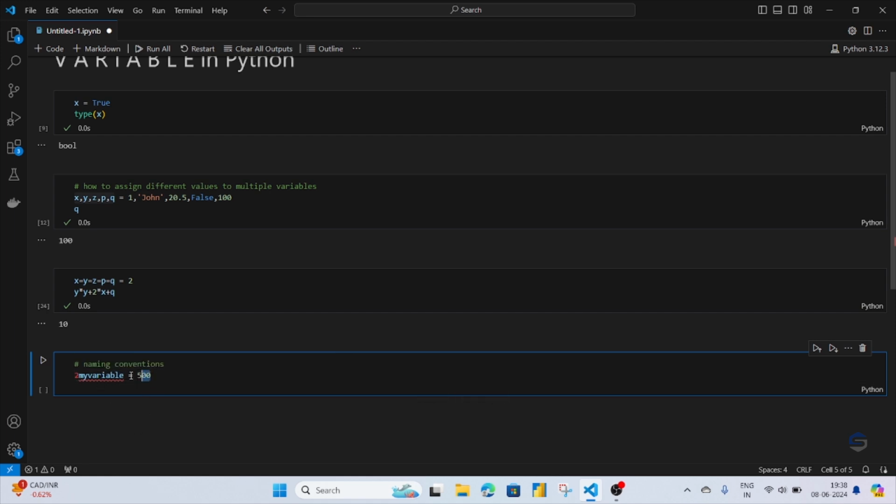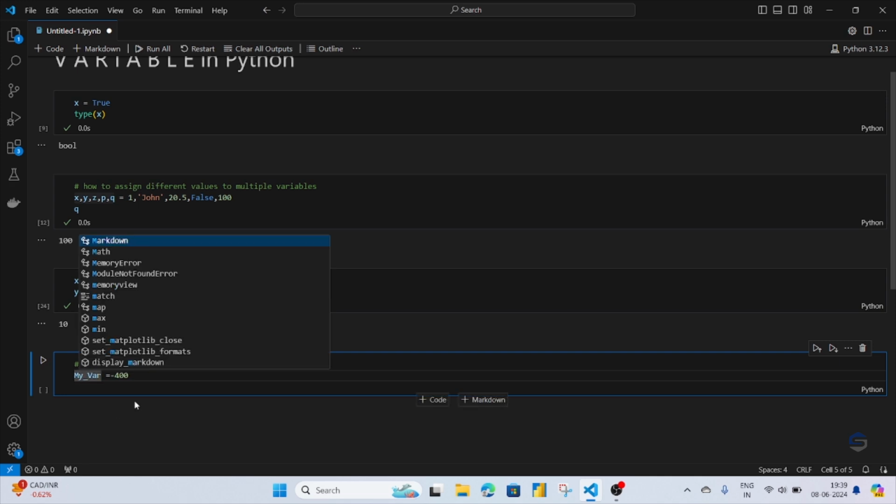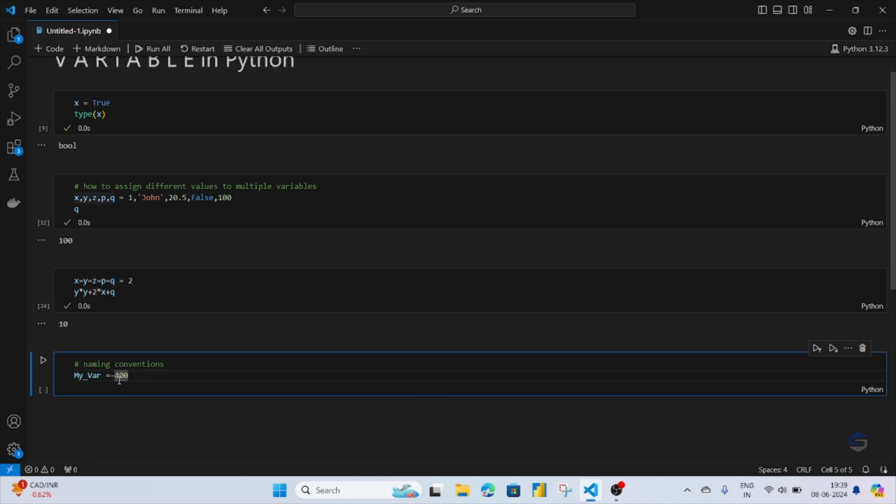You can do this like my variable equal 400, this is fine, or my underscore variable, this is fine, or you can see myVariable like this is also fine.